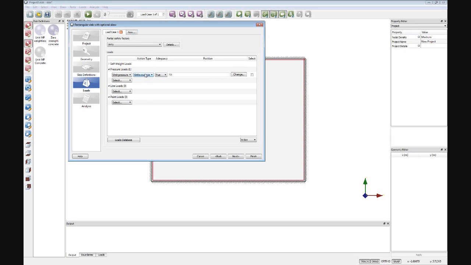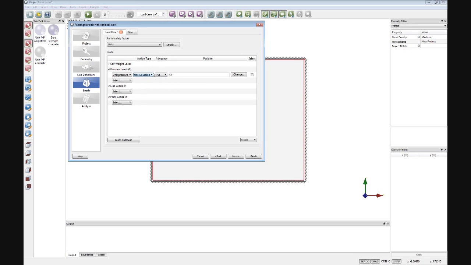As far as the action type goes, if we've got a unit pressure load on it, which we're going to have in this case, then that will be generally regarded as being unfavourable, but if you wanted to change that to either neutral or favourable, so then it would use a different partial factor set when it comes to the analysis, then you can do that there.